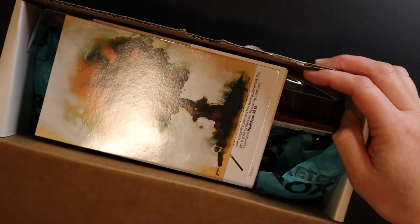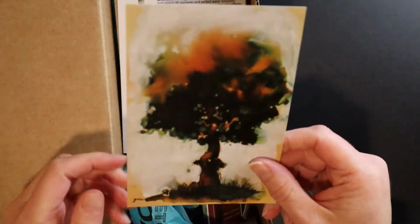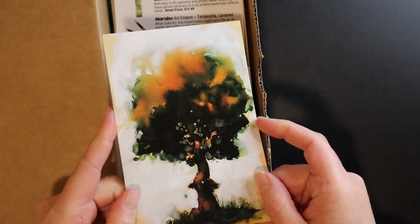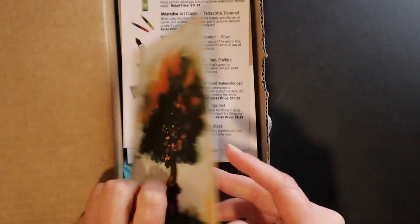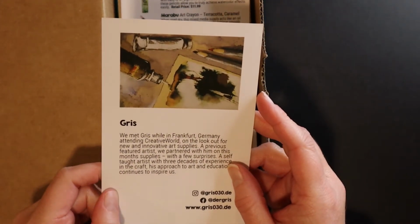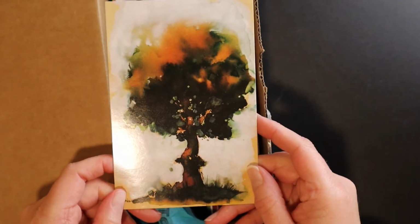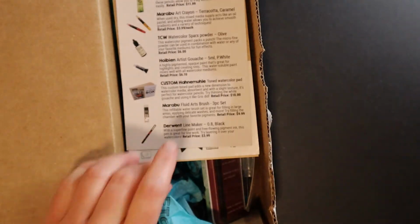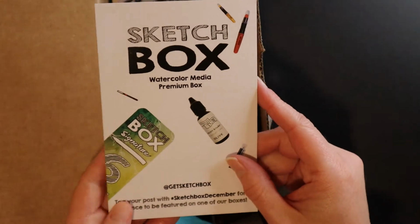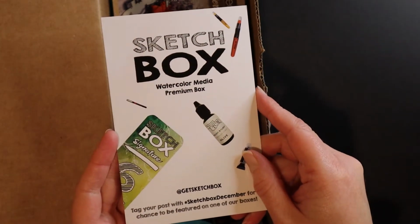So inside we have this really neat little postcard. It's glossy, a really pretty tree. And it says in the back here a little bit about the artist who drew and painted this tree. So that's really neat if you're interested in finding new artists. And then it has a card in here that lists the goodies that you got inside.